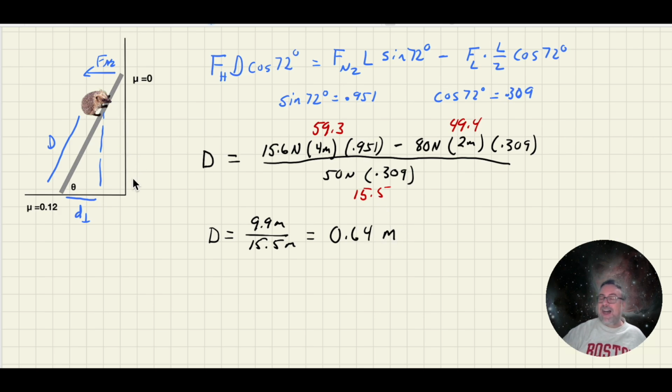So this is not a safe situation for Harry. If Harry barely goes up the first couple of rungs, as soon as he passes 0.64 meters, his and the ladder's weight will be enough to cause the ladder to fall. That means he really has to worry about this coefficient of friction. That's a pretty low coefficient of friction. So you want a higher coefficient of friction to keep the ladder from rotating.